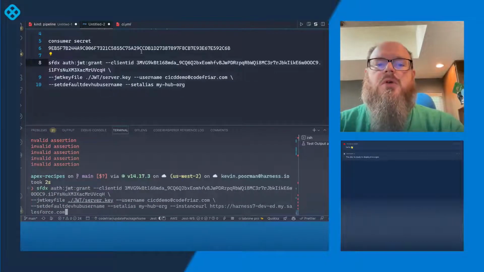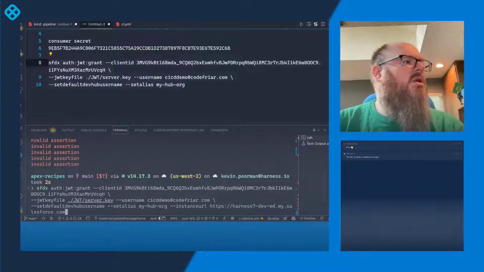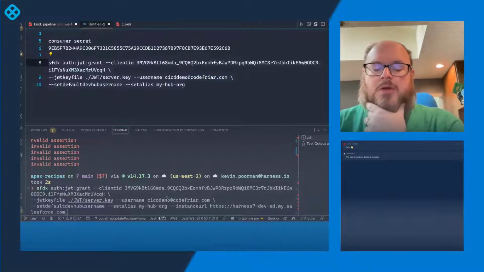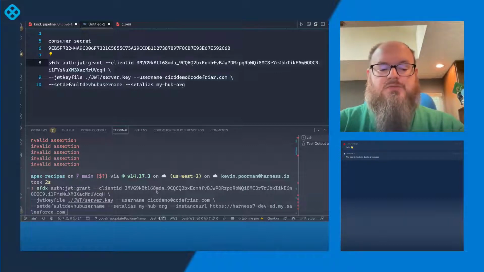So I'm looking here at my harness 7. That's right. And CI/CD demo is correct. I've got my client ID and the server key. What is the invalid assertion?